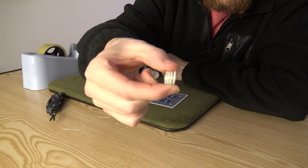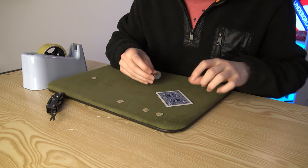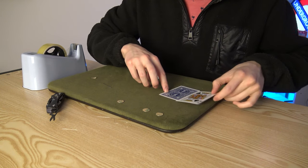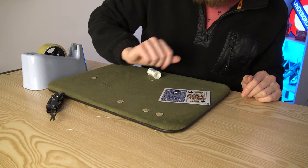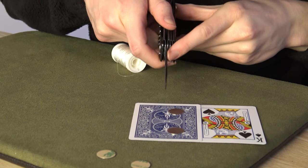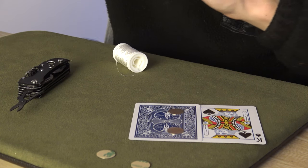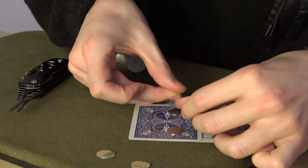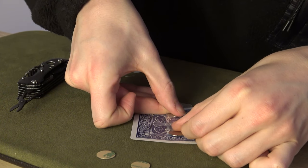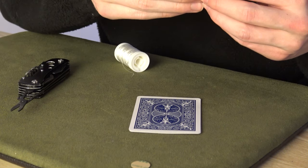You're going to need the magnets — peel away any of the backing because you certainly do not need the backing. This is where things get a little bit complicated. Open out your gimmick so that it's just flat, open it like a book, and place one magnet just here and take another magnet and place it just here. The magnets aren't central — the centre of the card is about here and the magnets are just off-centre. You can probably hear I just got a little bit of tape — I'm going to tape these down into position.